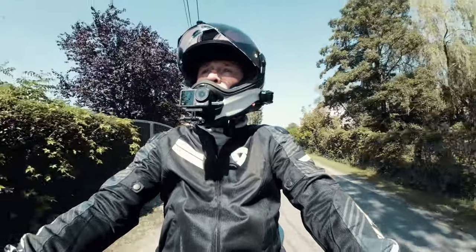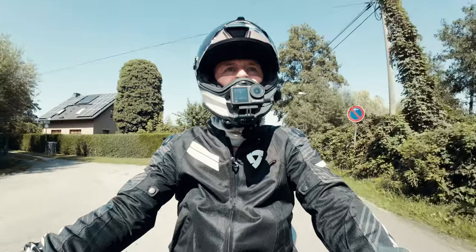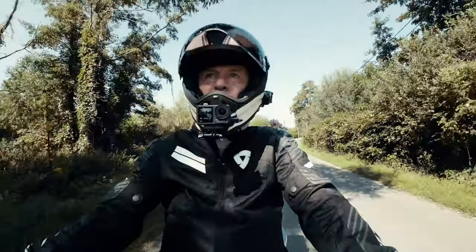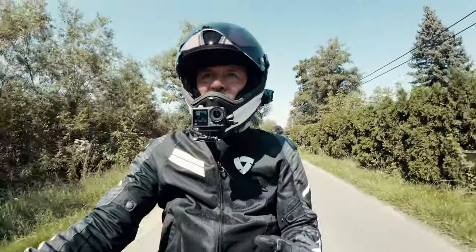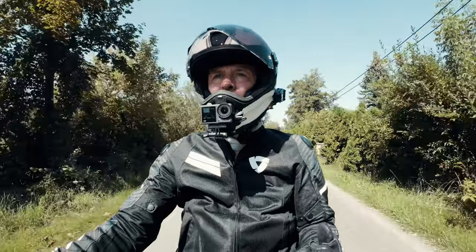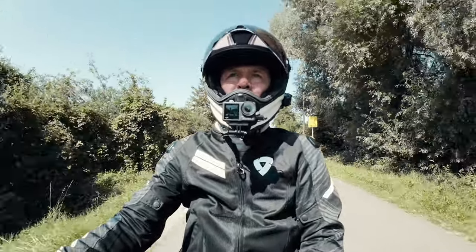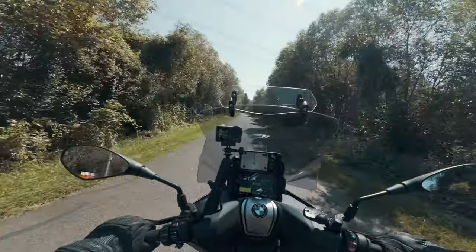So let's talk about the reasons why I sold my Honda X-ADV 750. First I have to say it's an amazing bike — it's a lot of fun. The DCT is great, 750cc, nearly 60 horsepower, great suspension. The reasons why I sold it are a few small, subjective reasons.